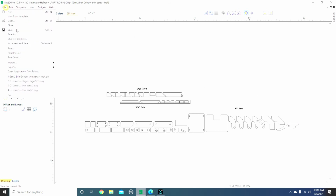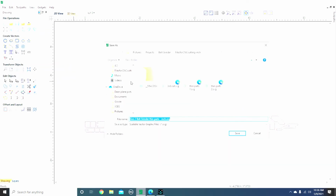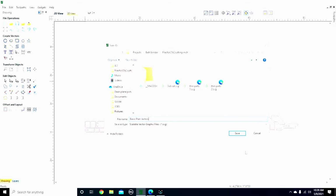So I'd like to save this stuff before I forget. I like to save XBG files, and let's go name this something like basic plan vectors. We'll just name it that so I'll know what that is. I'm going to save that there.